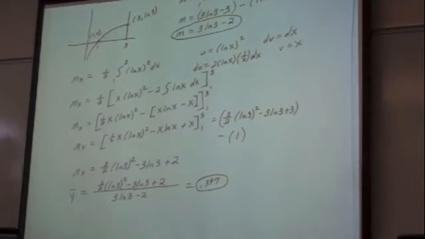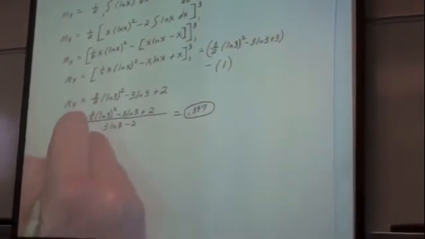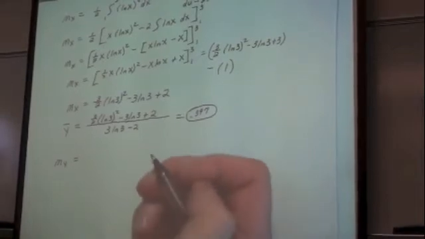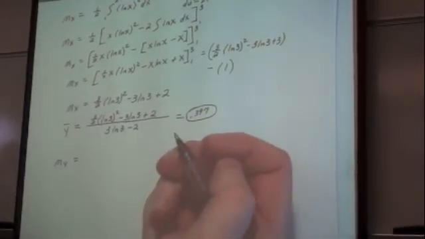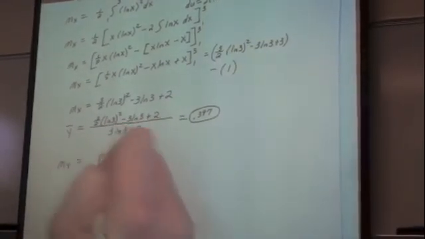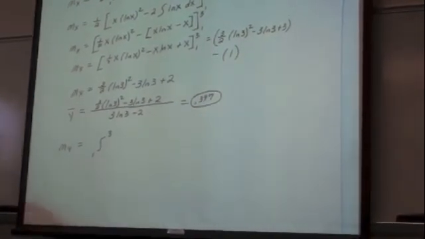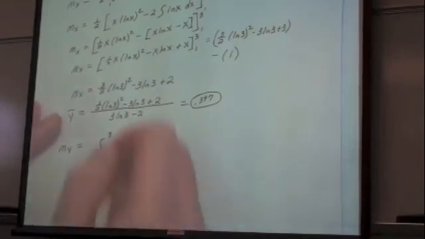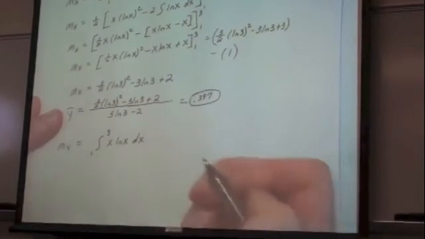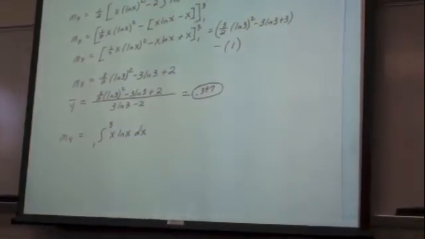Now the average x value. We know that we find it by finding the moment about the y-axis. And I can say, well, the moment about the y-axis we had in our formula, that was just the integral from where the region starts to where the region ends, 1 to 3, of x f of x. Well, that's going to be x ln x in this case. So it has to be the integral of x natural log of x.